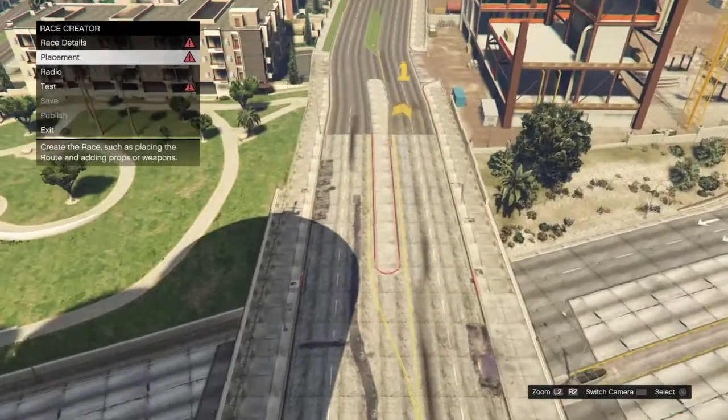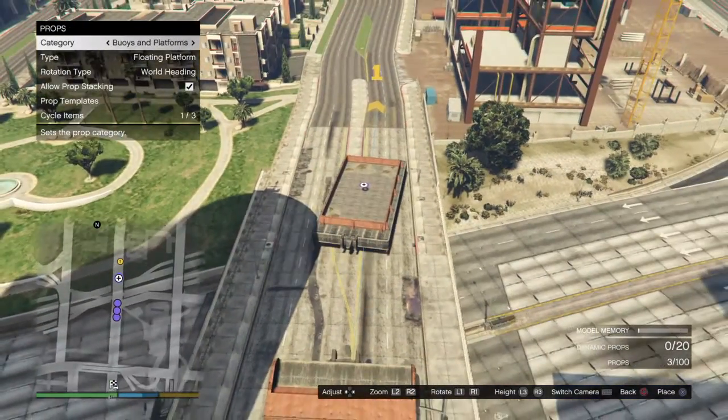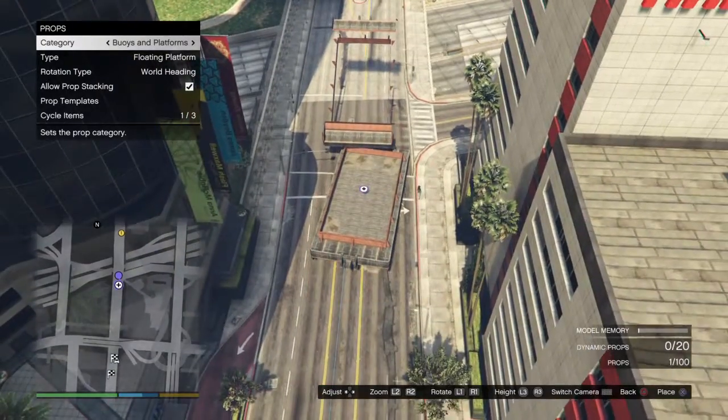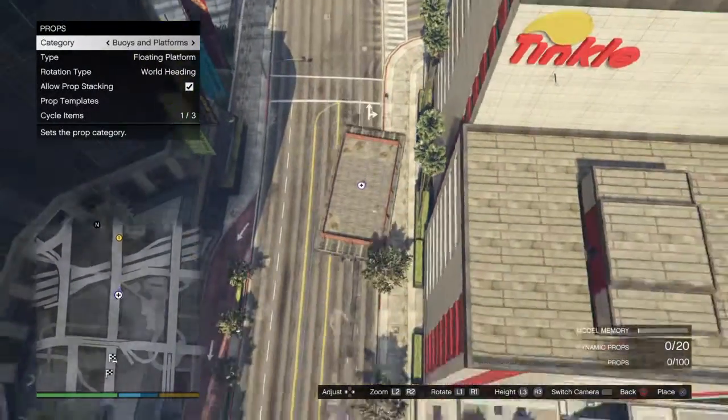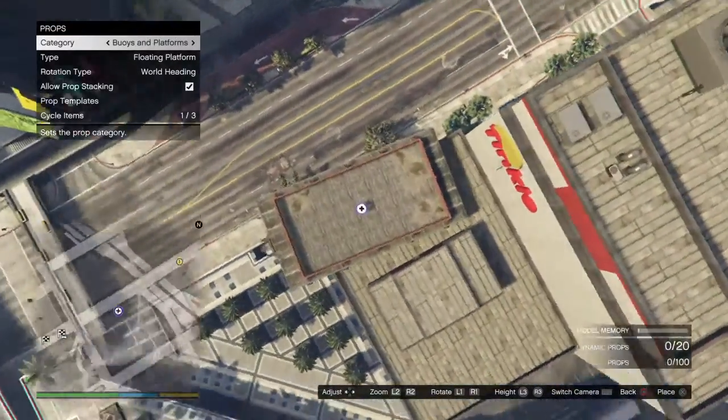So the thing to do is basically the same, but you just make sure that you reset your orientation each time. Now it's incredibly helpful to have a reference object to measure against. So here I'm going to use this building.